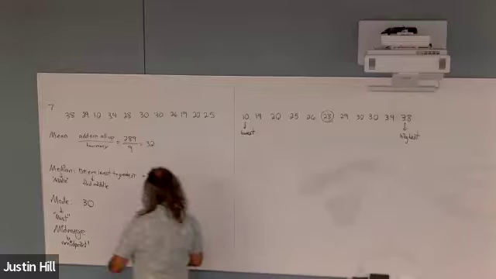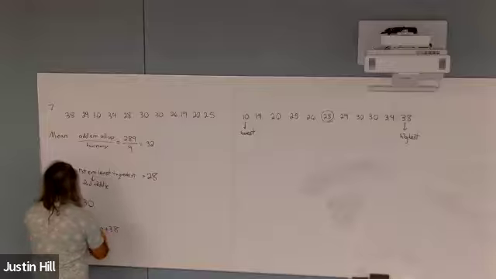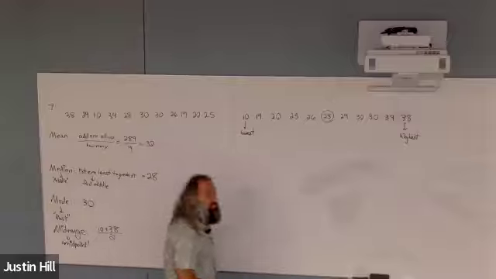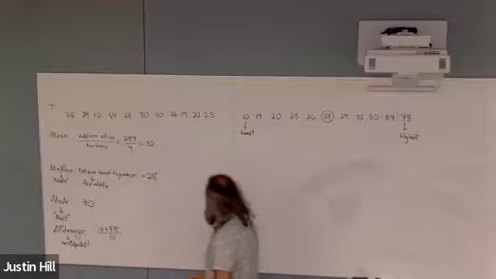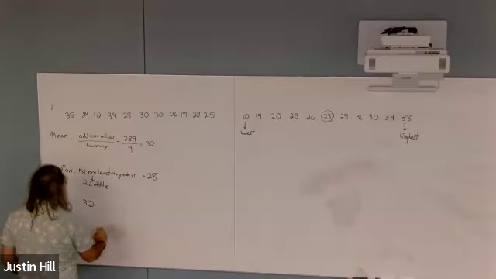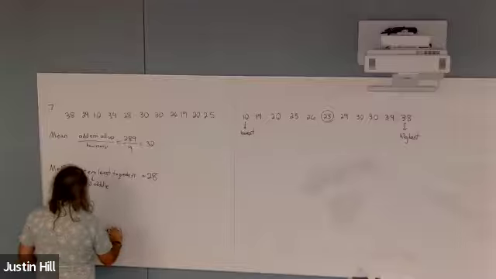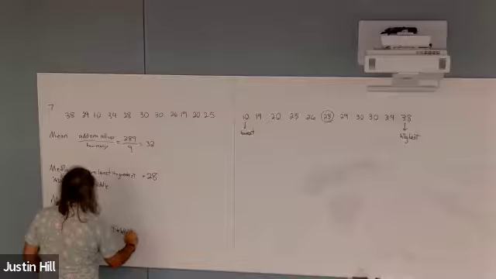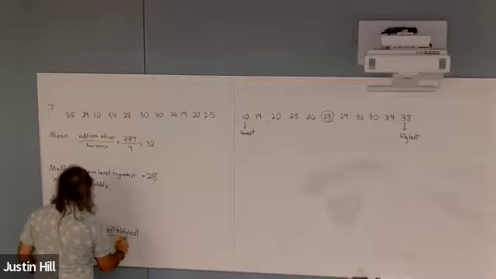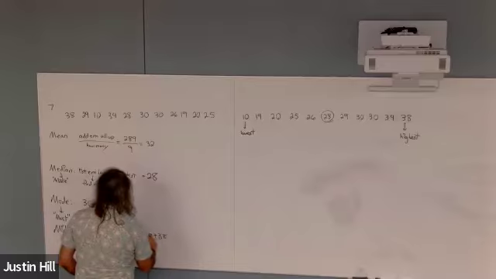For the mid-range, I am going to take the lowest plus the highest, divided by two. Just find the middle of the lowest and the highest. So let me actually write that out in words. You have something here that approximates notes. Lowest plus highest divided by two. So here that's 10 plus 38 divided by two.